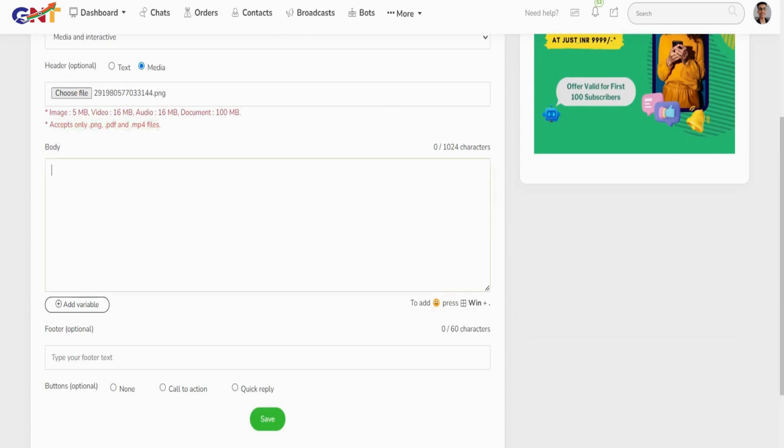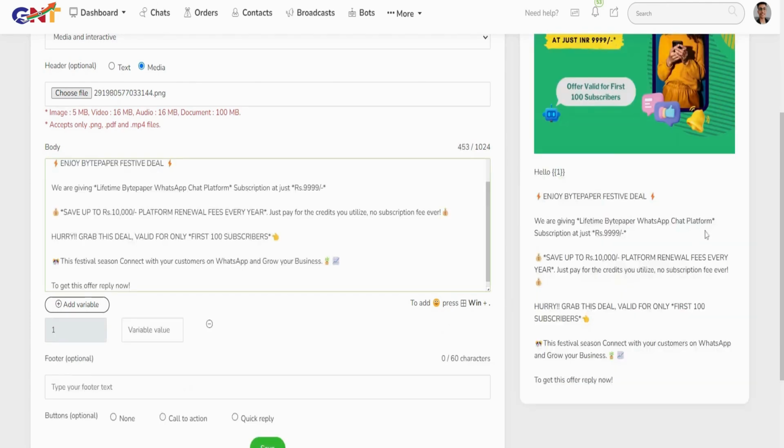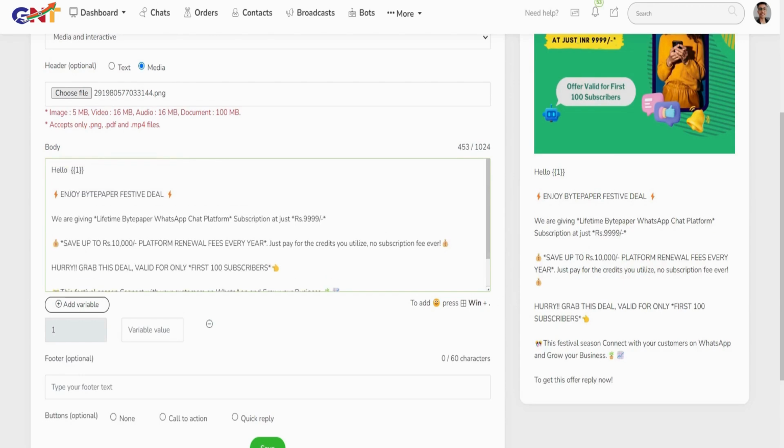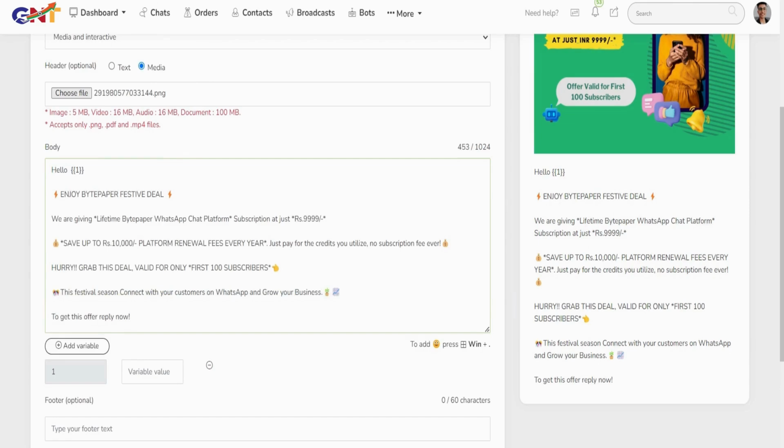After selecting the image, I will select the body content. Here in the body area, I need to paste my content. I have created one content and I will just paste it here. This is my content, which you can see. This is an offer message.